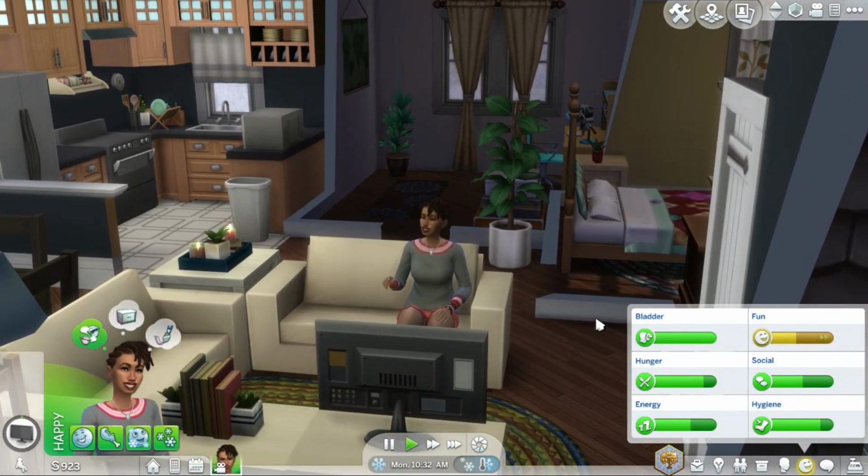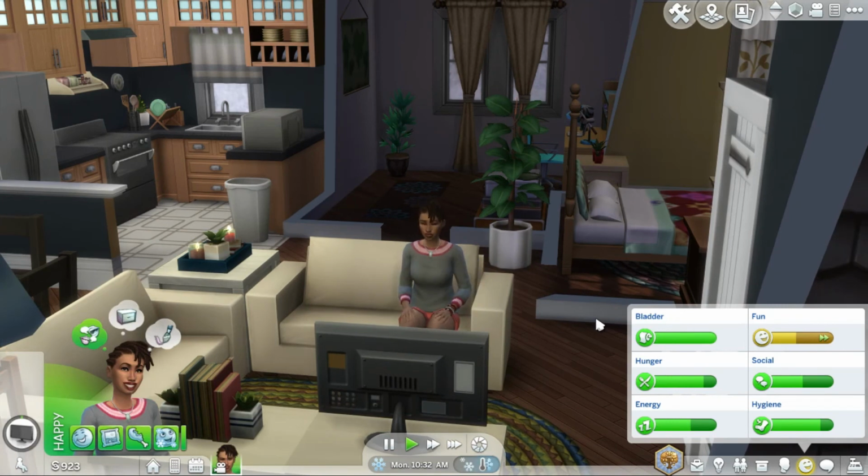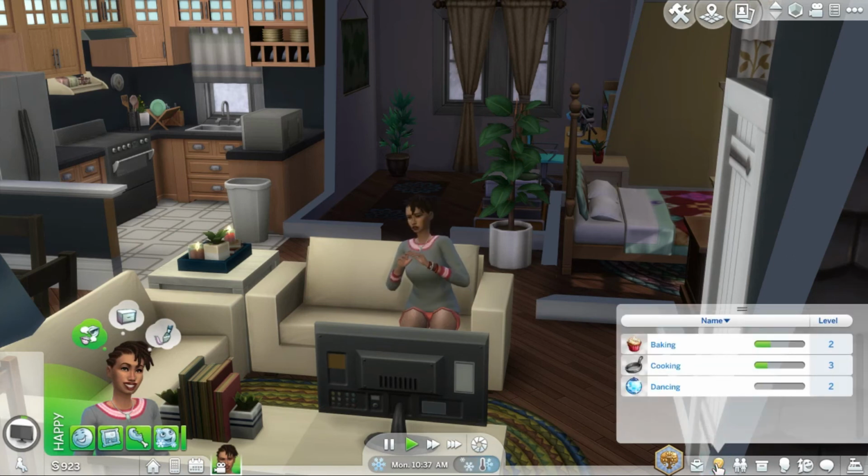So the first generation is white picket fence. She wants to get married young. She needs to have a husband sooner rather than later. She is a young adult. She does have some skills, guys. She has level 2 in baking, level 2 in cooking, and level 2 in dancing. These are things that I started on before I started recording the gameplay.